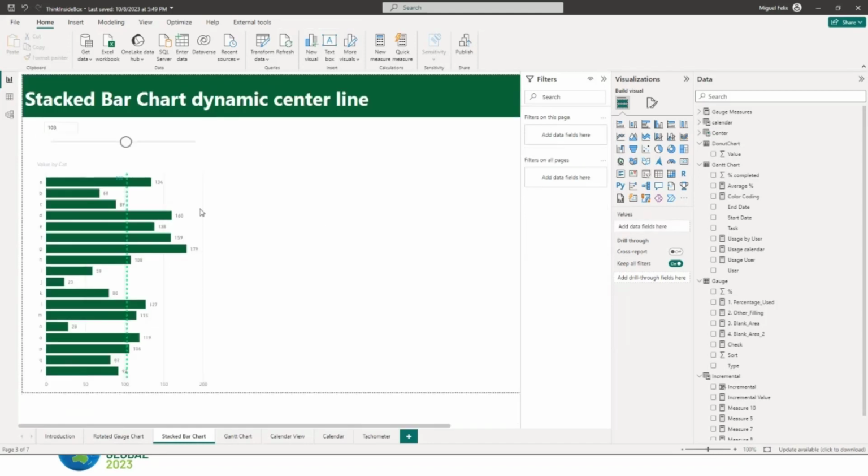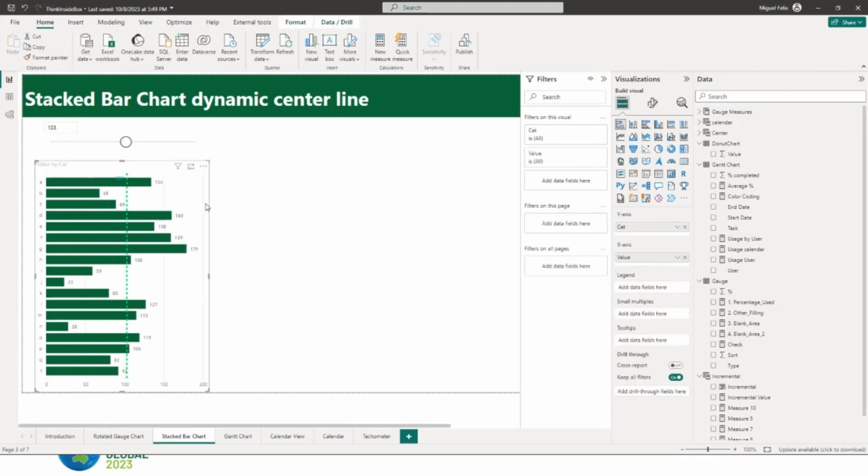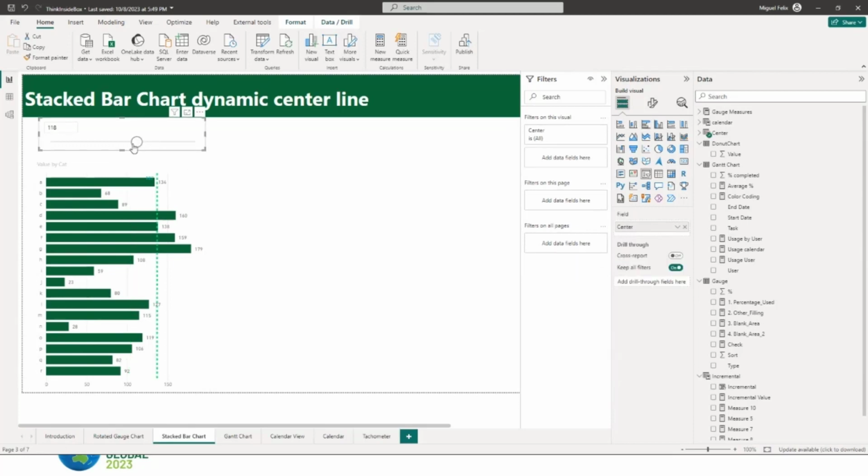So let's start by looking into what we have. To make this work, instead of having a normal bar chart, and we can use a clustered bar chart over here, no problem, we need to have a stacked bar chart. This will allow us to split our calculations into several ones. So we need to have the values below 100. Let me just put this back to 100.